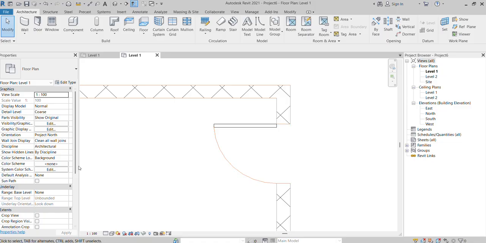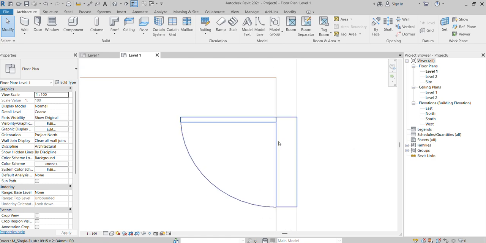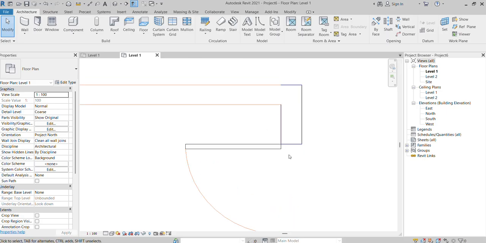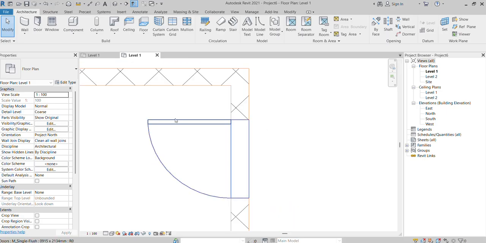So the Transfer Project Standards, that is how we can work with it. Based on this, if you are working on a huge project, you don't want to create everything again. You have a previous project with all the settings, you can just transfer the project standards and apply them to new projects. So this is the way we can work on it.